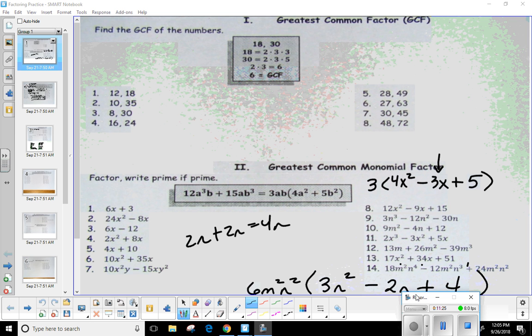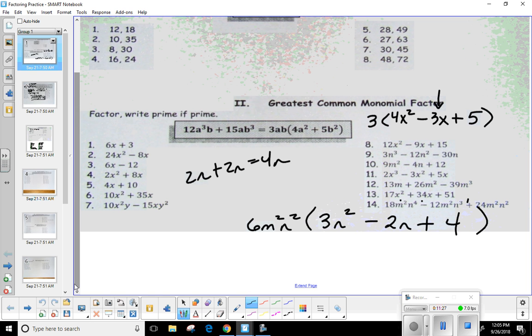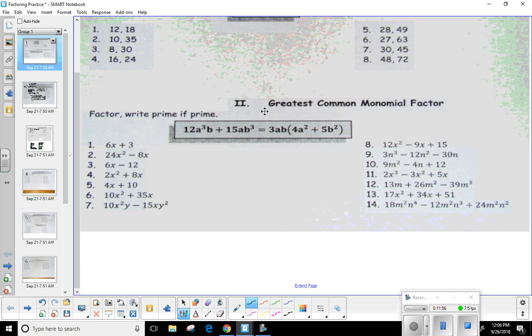But yesterday we got to talking about a couple of different strategies, one of which was just a GCF. What does that mean? Greatest common factor. That is the first step if you're going to factor anything. And remember, this packet right here, I did give this out last week. If you have misplaced or lost it, I do have extra copies right over there in the filing cabinet. So let's go ahead and run through a few of these, again, just to make sure that we're good to go. And yesterday we were just kind of picking and choosing which ones we liked.